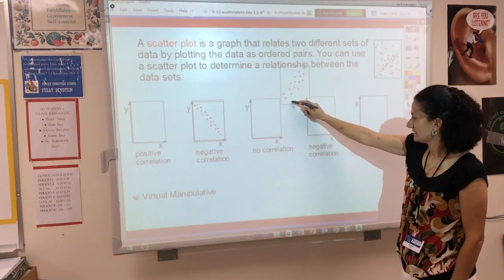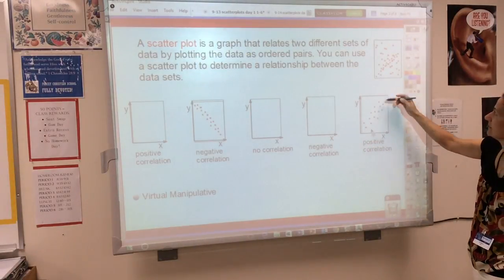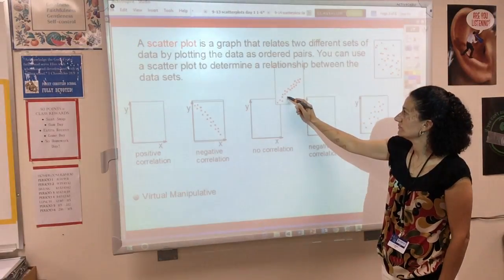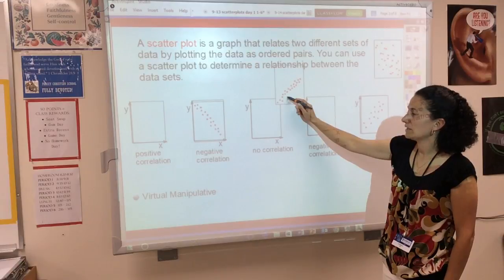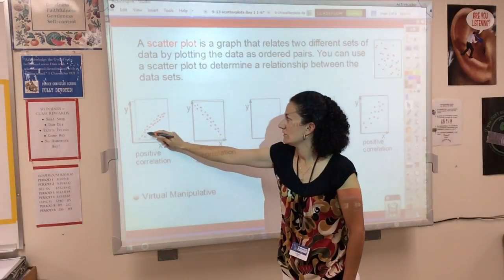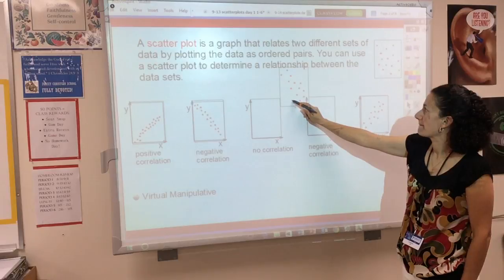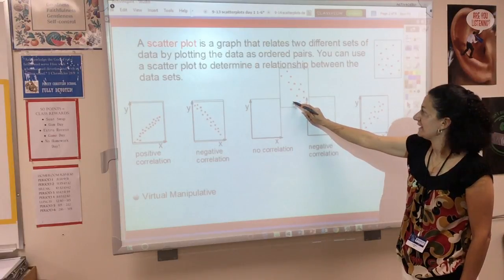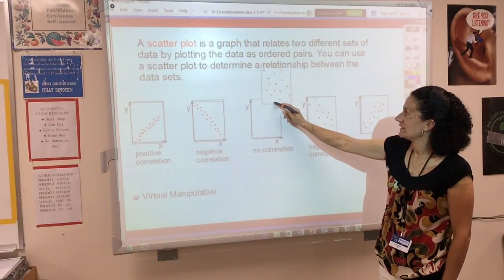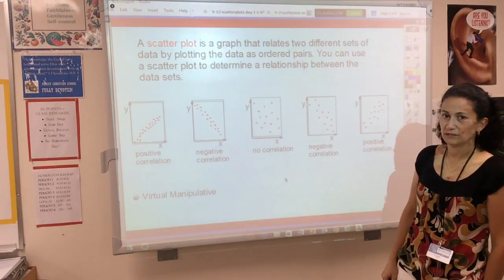What do you think about this one? This is a positive correlation. We'll put that one over here, positive correlation. You can draw yourself a couple of examples if you want to have these in your journal. What do you think, positive, negative, or none? The dots are going up. This is a positive correlation. What about this one? The dots are going down. It is a negative correlation. So the only one we have left is showing no trend, so there is no correlation or no relationship.